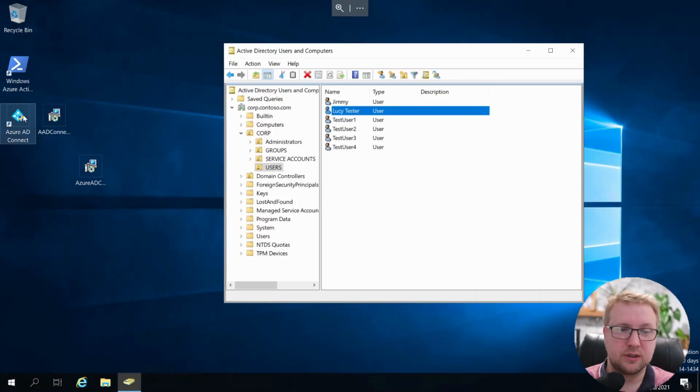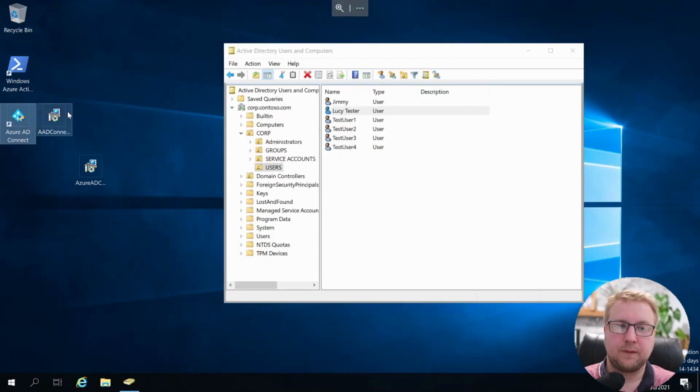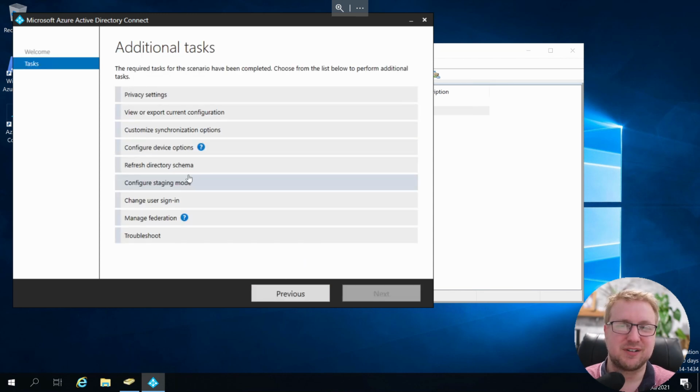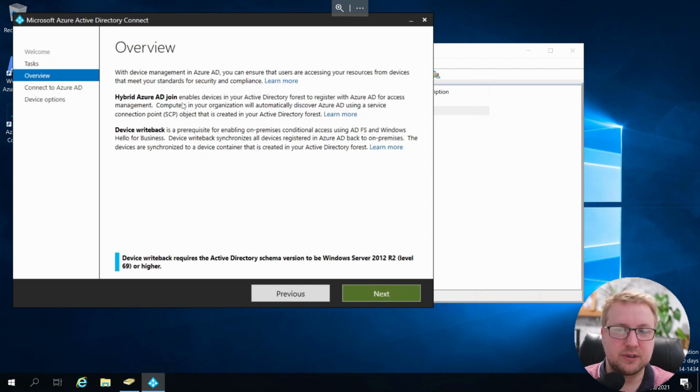So back over to our domain controller. If we go into Azure AD Connect, we see that actually the synchronization service suspends when you're starting to mess around with stuff in this wizard. That's interesting. But I know it's set up, so it will eventually synchronize lucy.tester. For the meantime, I don't really need that to happen, but it will eventually, and that will confirm it for me when it does. But what I do want to do first is make sure that I've got the device synchronization taking place as well. Because what I really want to do is this hybrid Azure AD join. I'm not too fussed about device writeback, but we'll configure it anyway.